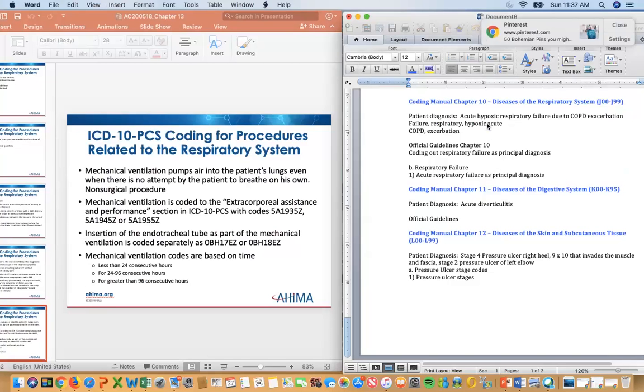Had we used the code that we initially looked at, J44.9, it just says COPD, or chronic obstructive pulmonary disease, unspecified. It doesn't know to say, hey, this is acute exacerbation. And here's another trick as you start to code: under the category J44, there is J44.0, .1, and .9. So you may want to look at the big picture of that too. We're looking at the code J44.1, chronic obstructive pulmonary disease with acute exacerbation.